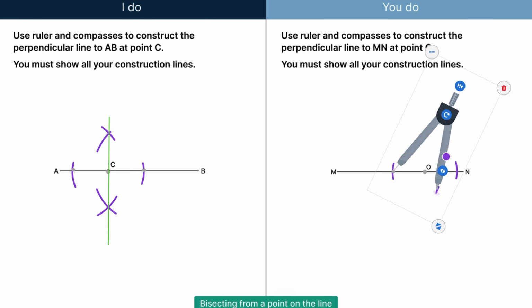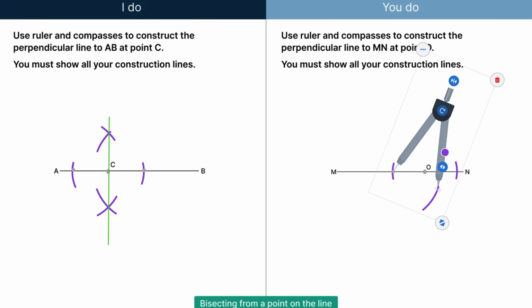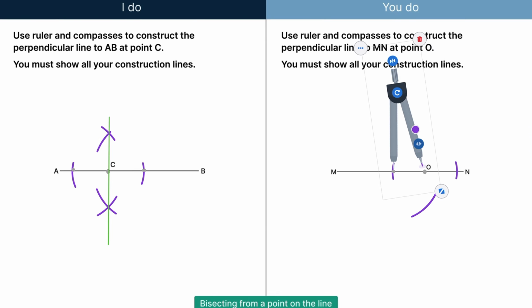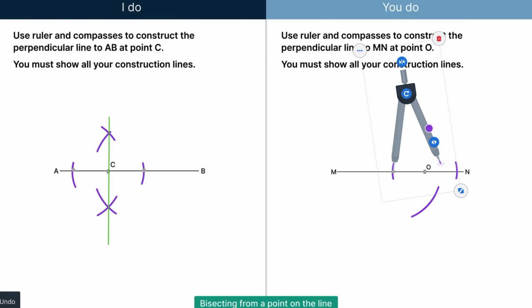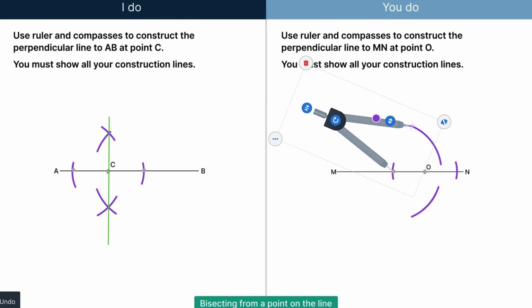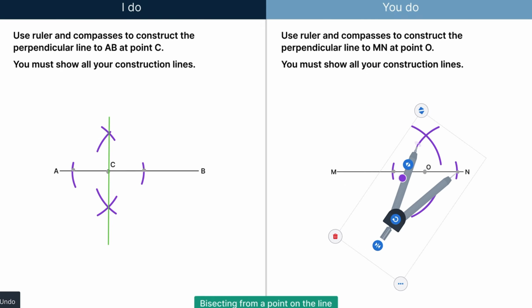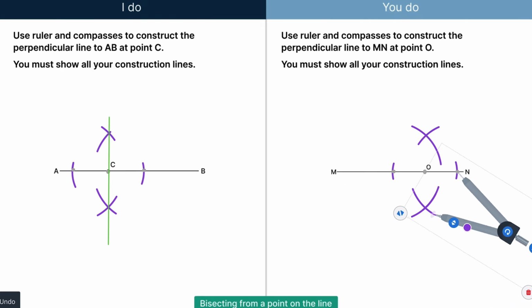So let's put it there. Let's draw a curve down here. Let's draw a little bit longer. Let's go up here and draw a curve. Oh, let me just undo that, I accidentally changed how much it's open by. Let's draw one there, and let's take it here and do the exact same thing. Let's draw that there, and let's draw one here.